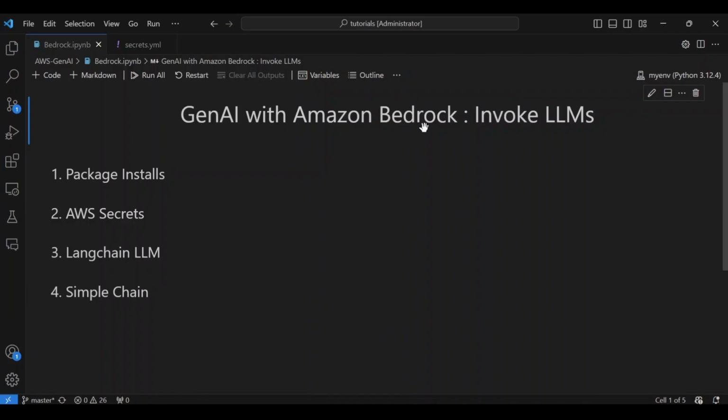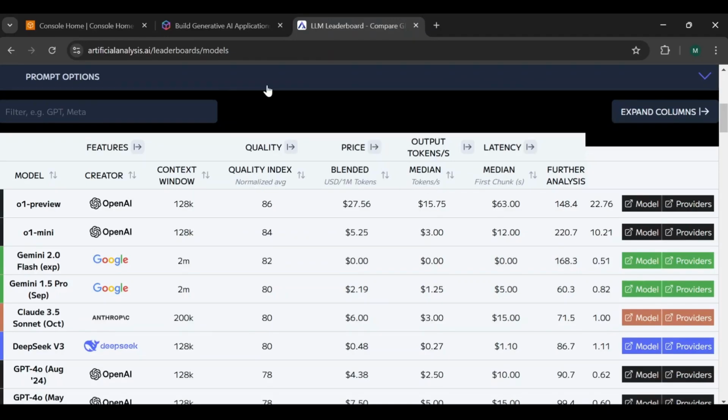best performing models on Amazon Bedrock, and immediately start using them with Langchain. So before we get to the coding part of this tutorial, there are 3 important things to consider when using an Amazon Bedrock LLM. First, we look at performance. Where does our target model stand on the current benchmarks?